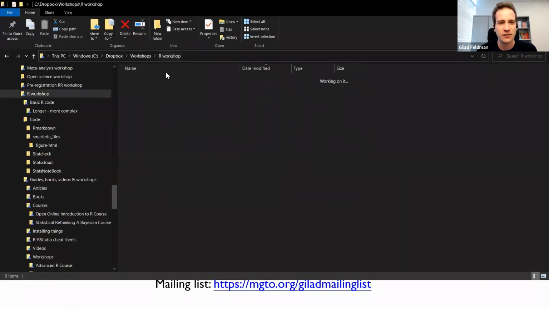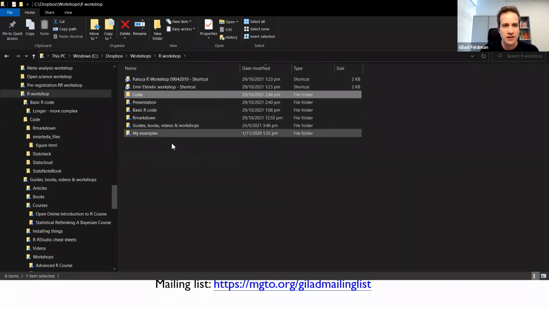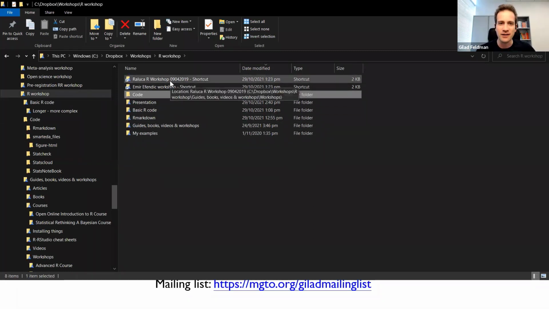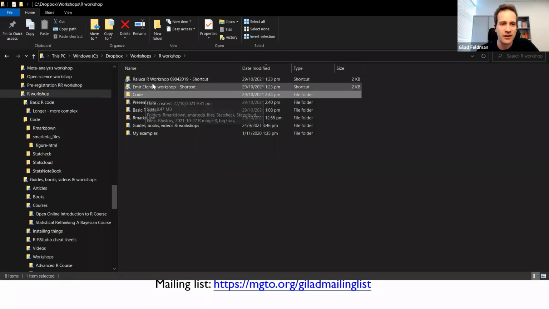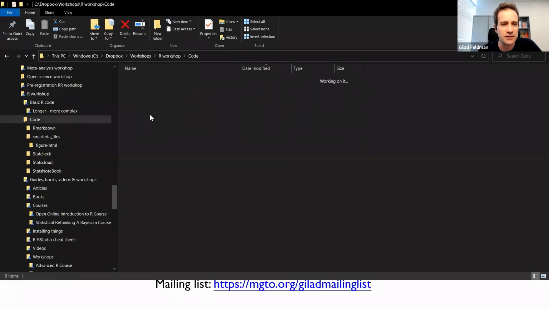So this is the cloud folder. This is our workshop. There's a few other workshops that I borrowed from other people in our big early career researcher team. So we have Luca and Amir over here who did their R workshops. So I took some slides and some code from them. So you're welcome to also, of course, go and have a look at this.